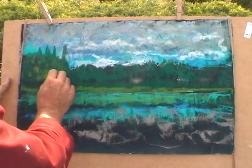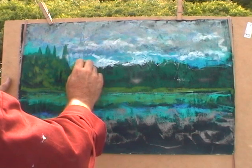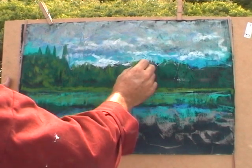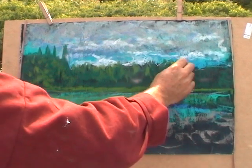But notice how I'm looking at the variety of blues and greens here. Greens can be both warm and cool. A cool green would be a turquoise green, a bluey green. A warm green would be a browny green. So we can play with this variety of mixing and greens in paint. And of course the same with pastel, you can mix pastel.